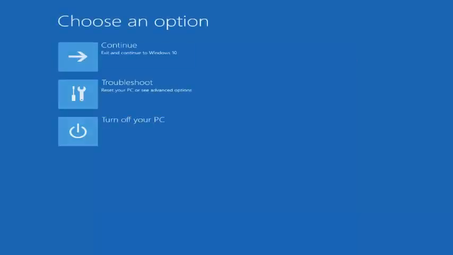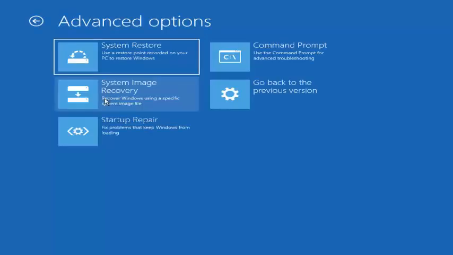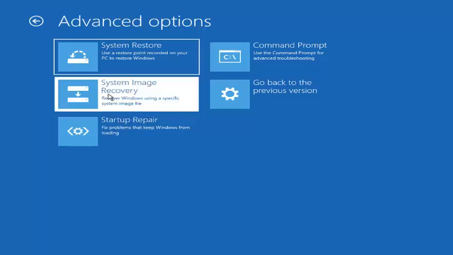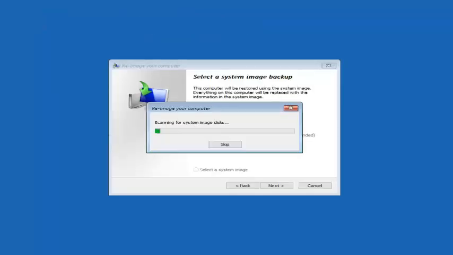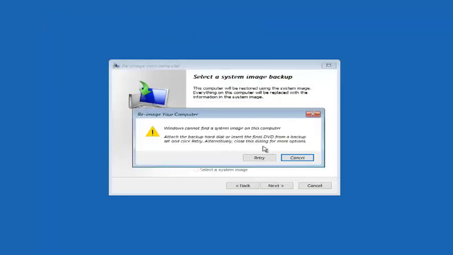So if I close out of here, now that brings us back to the choose an option screen. Like I said, I would recommend trying that first. If that did not work for you guys, I would also suggest, if you had any image backup to a CD or DVD, so if you had already made something, you could do a system image recovery as well. Very few people probably have this or even know what that is. So I'm really not going to go into that method too much for this video, but if you selected it, again, you choose an operating system, you'd actually have to insert the DVD.